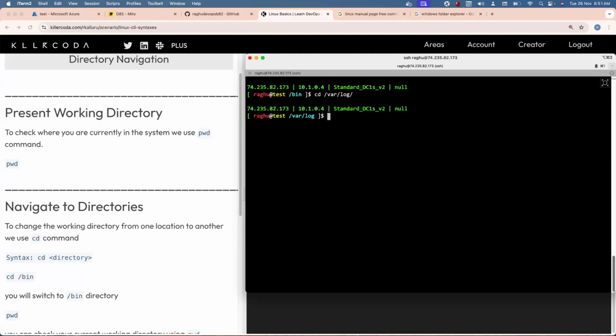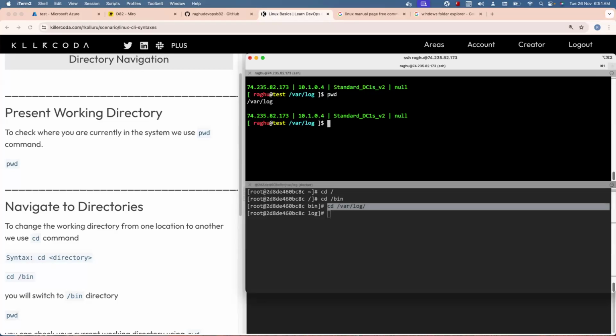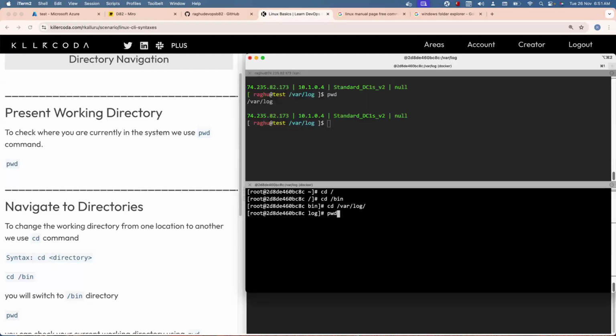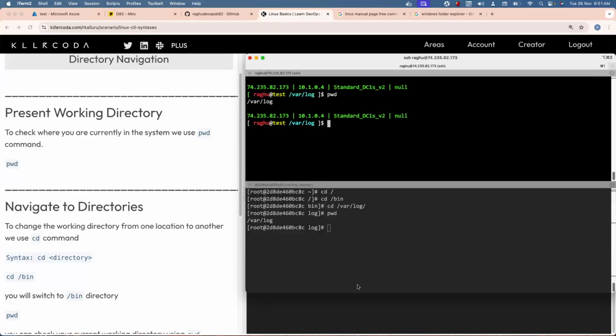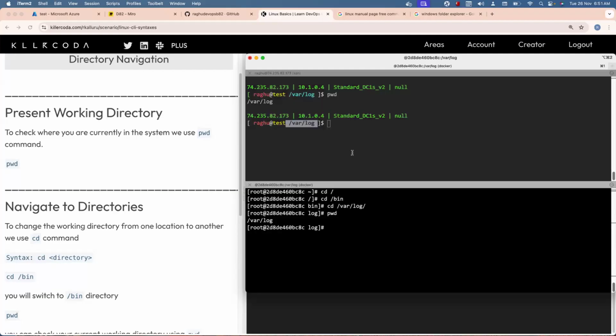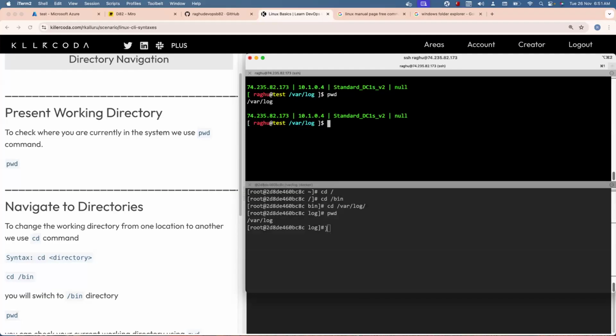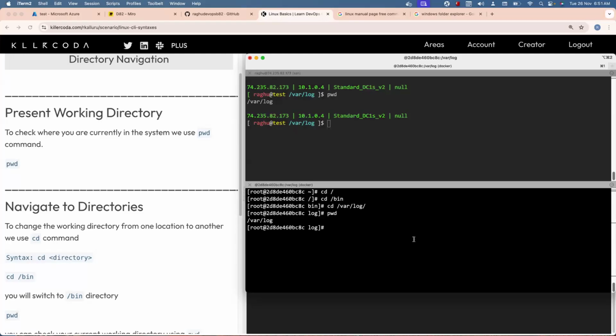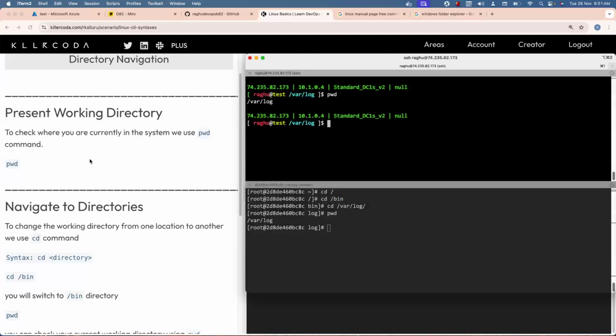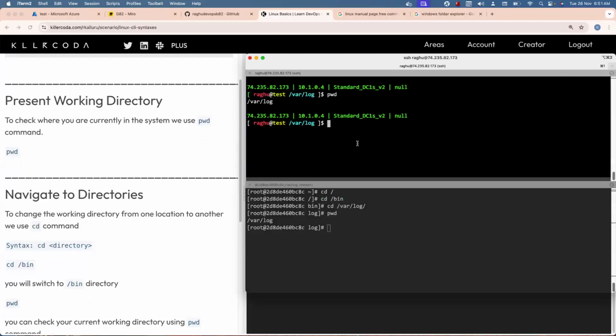So now I don't need to really understand where I am. But whereas in the other one, if I wanted to understand where I am, you always have to give pwd. So just do the comparison, that is what I'm talking about. Here I'm going to show you just the prompt directly. You know to execute a pwd command, but maybe if you are dealing with any machine which was not customized in the prompt, it is just a command that you need to execute to understand where you are. So pwd will show you where you are. Using the cd command, you can navigate from one place to another place.